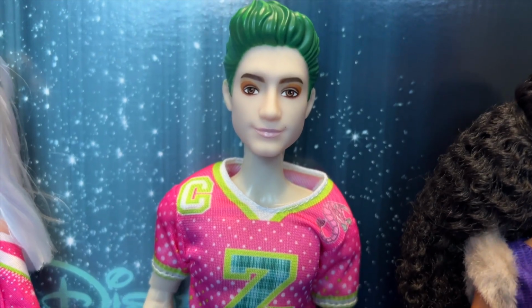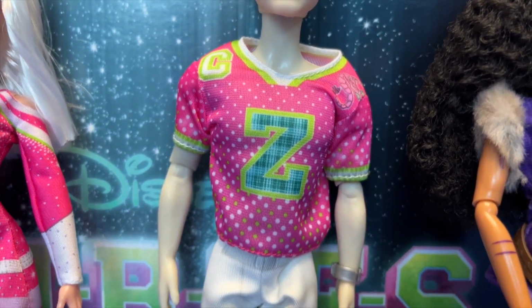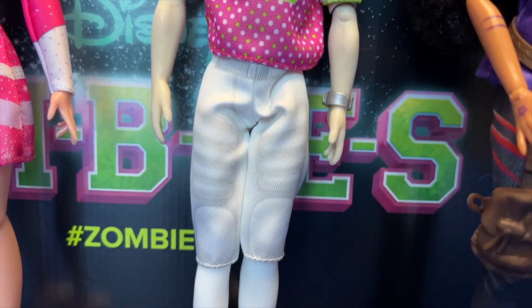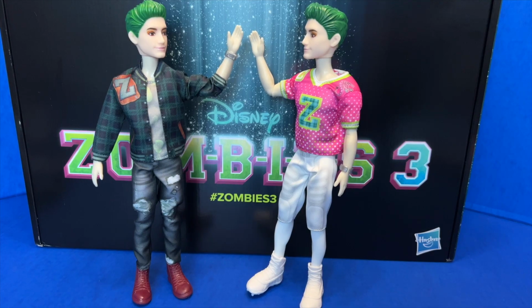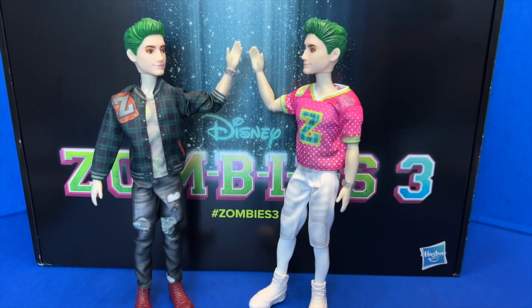The football uniform does have padding in the shoulders, so that is a fairly nice detail to have, very true to life. Comes with his Z-band. He's got football cleats. They are actually cleated underneath. And so this is a really great football uniform version of Zed. It is otherwise the same exact doll, just different uniform.